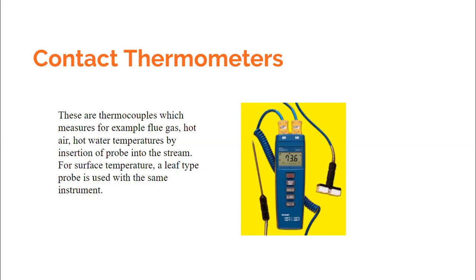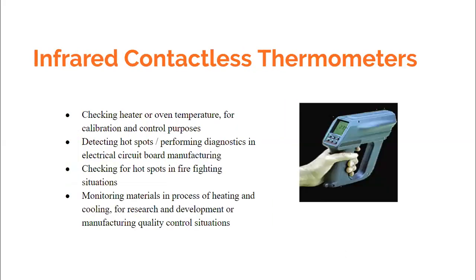So this instrument is used. However, this thermometer has a problem: if the locations are not easily accessible, in that case we cannot use these thermometers. Or if the locations are a bit risky to reach, then also it is not desirable to go for this kind of thermometers. So instead, there are some instruments now which are contactless.